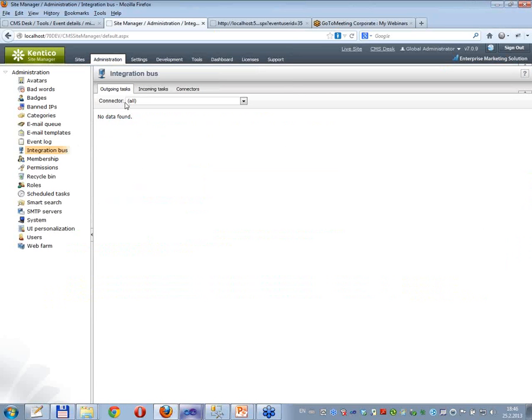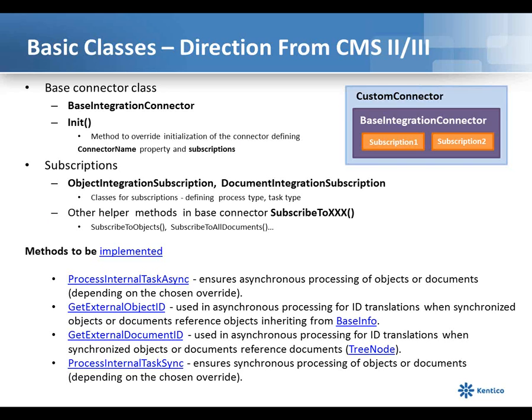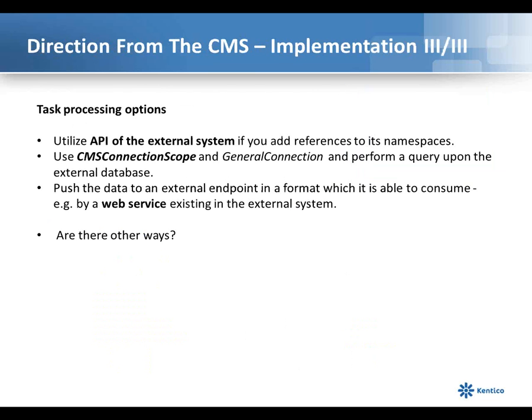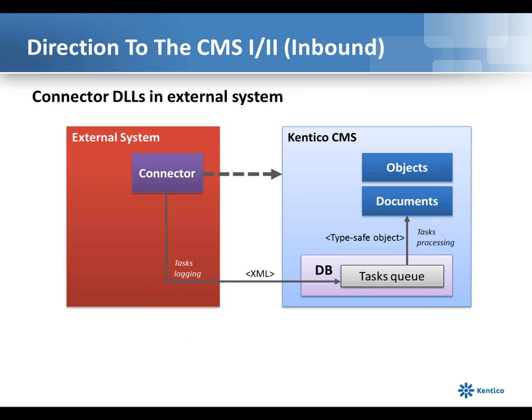So usually the outgoing or outbound direction is happening, I would say, right away or immediately in real time, depending on whether it's asynchronous or synchronous. When it comes to the other, here's the information that you can access the external system with their API if they have one, or just access the database if there is one, or use some web service to access the external system. That depends. There might be other ways around, so you can think about other ones. But when it comes to the inbound direction, you have two options.